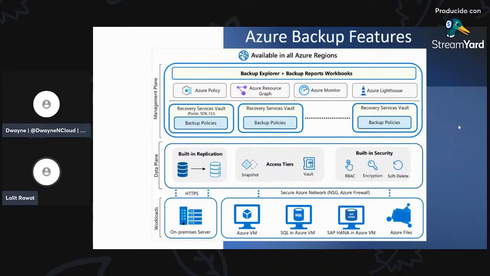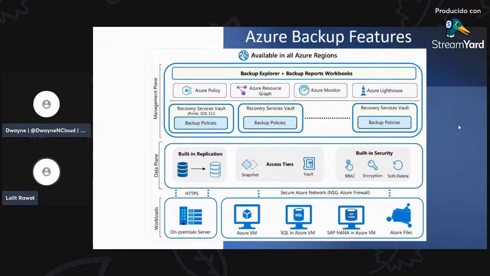Now, what are the Azure Backup features, which provide you multiple capabilities? I have seen this journey of Microsoft Azure Backup when it supported only virtual machines, up to a maximum of 1 terabyte of VM or 1 terabyte of disk, but now it supports up to 64 terabytes of disk, or bigger ones probably in upcoming releases.